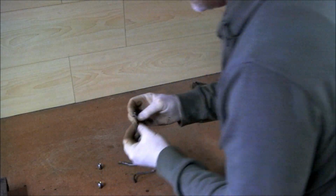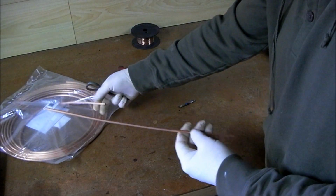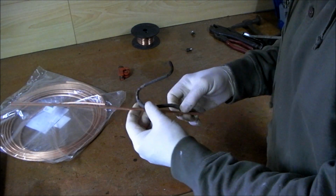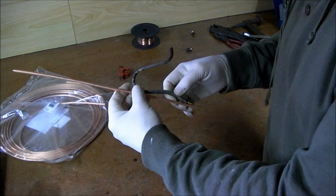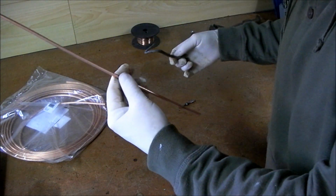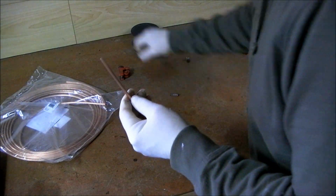Now I need to replicate that pipe. First of all, I need to put a double flare on one end of the pipe. This is the copper here, I'm after cutting the length of it. When you're working out the length of it, you can use a bit of string, is probably the best way to do it, but it's only a sharp pipe here, so it doesn't really matter, but you don't want to use too much of it. Just roll it around, kind of get an idea. Leave about another couple of inches on top of that, right? And remember to leave the bits there.